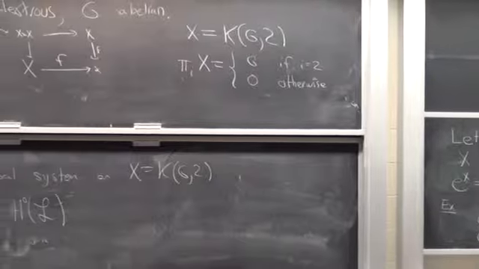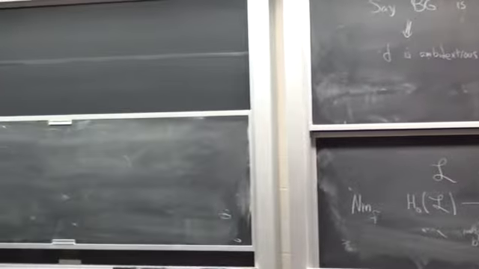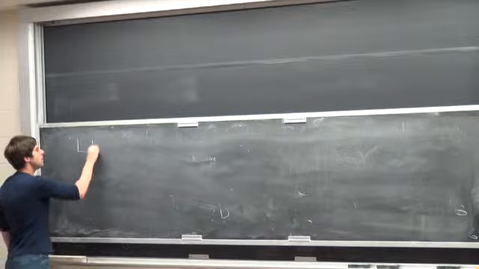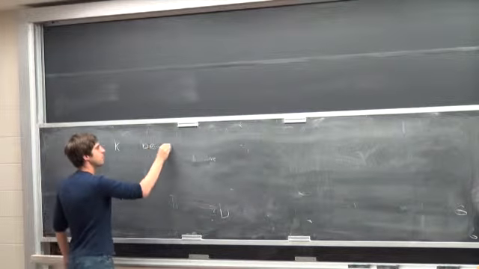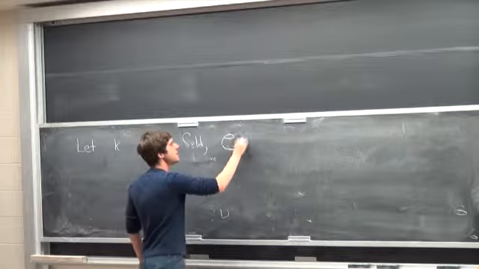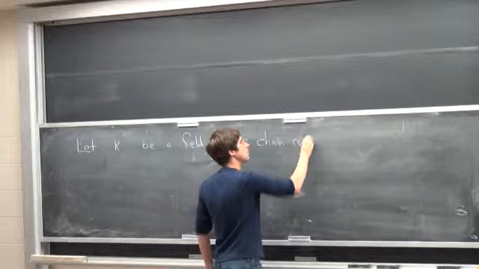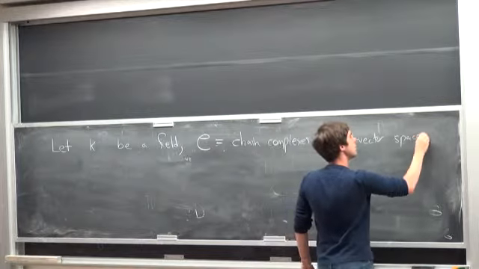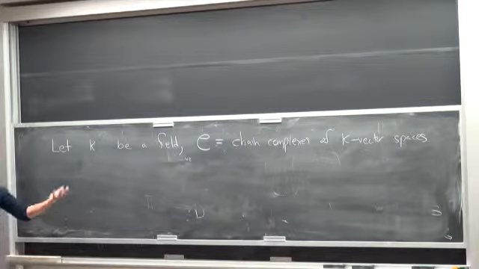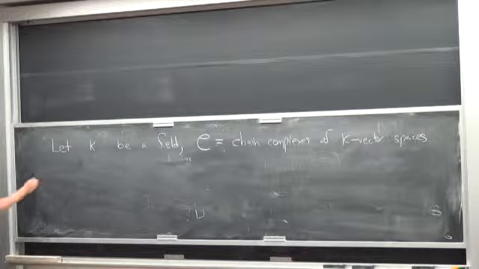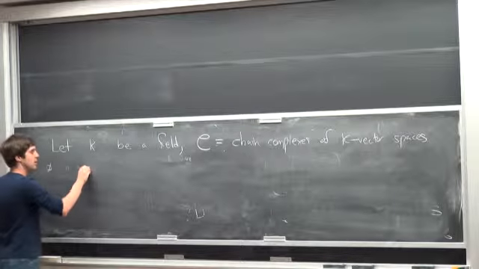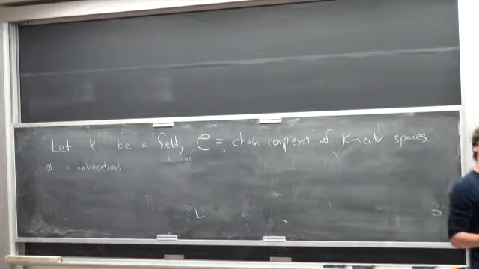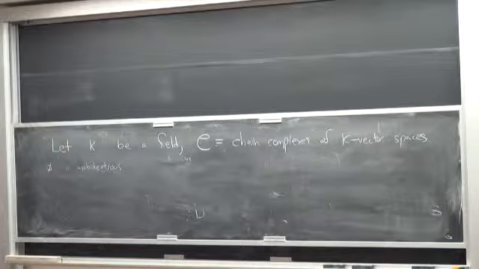So let's take an example. Let's let K be a field. And let's take C to be chain complexes of K vector spaces. And let's ask, which spaces are ambidextrous if this is our category C? So first, the empty set is ambidextrous. That's the analysis that we went through just a little while ago. That's the condition that there be a zero object, an object which is both initial and final. And that's just the chain complex which is 0 in every degree.